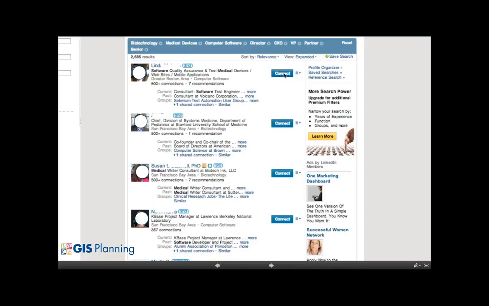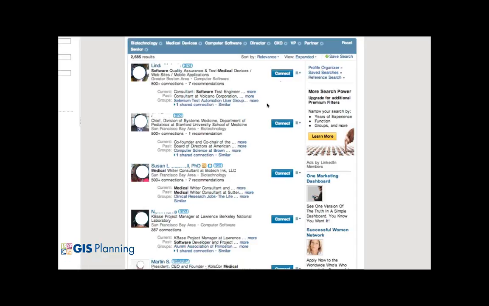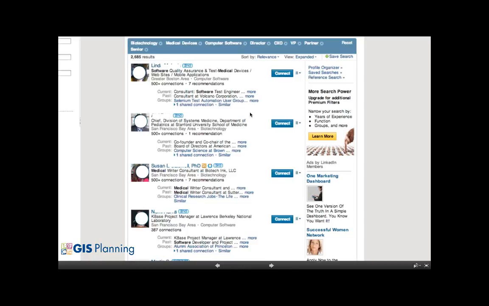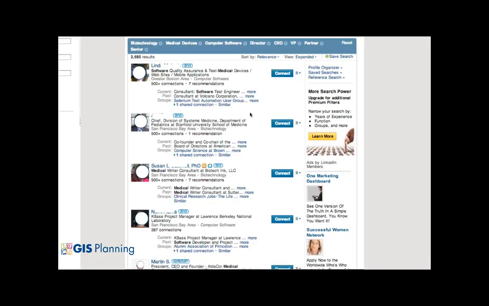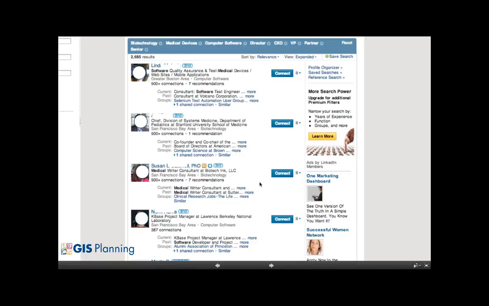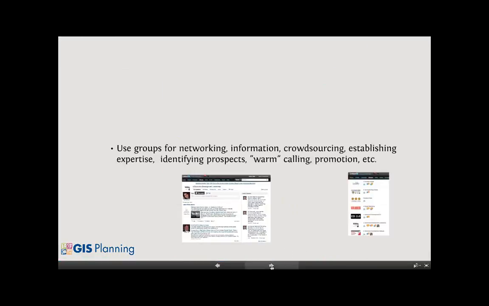It gives us the opportunity to connect with them, to send InMails. InMails are LinkedIn's version of email, but they have a much higher open rate than conventional emails. There's about a 63% open rate for cold InMails. In other words, an InMail from someone that they don't know versus someone who's just sending an email. So a great place for prospecting or looking for information about people.